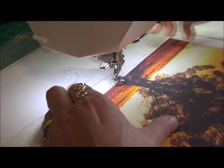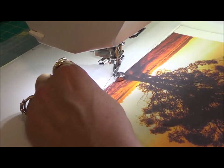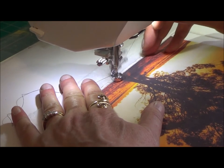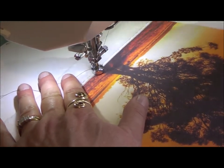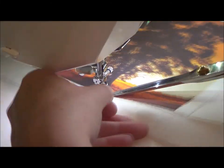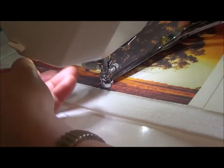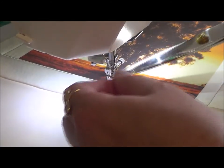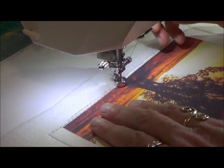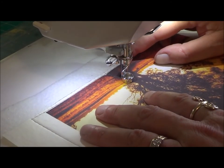Okay, so now my foot is down and I've got the foot back on. I'm just going to grab that bottom thread just for my first initial start and keep that out of the way. Do a couple of stitches, lock that off. I'll just trim that out of the way. It's only going to be a nuisance. Okay, so if my bobbin starts coming through, I might need to check my tension.